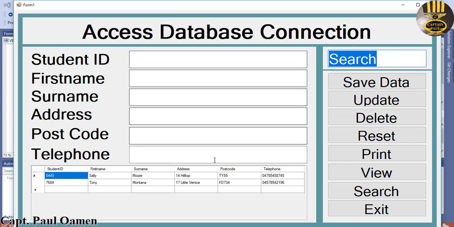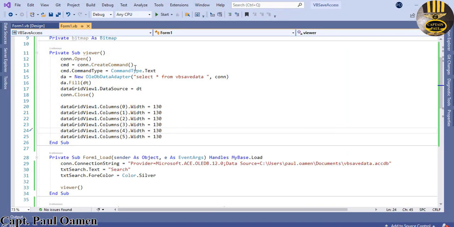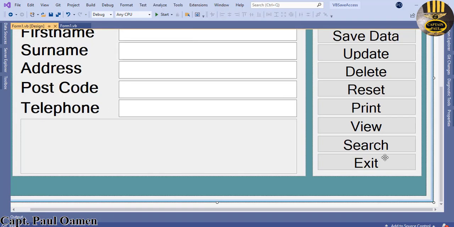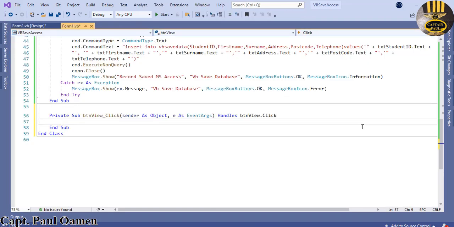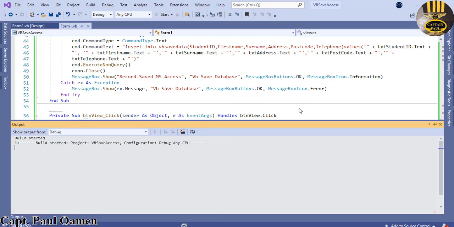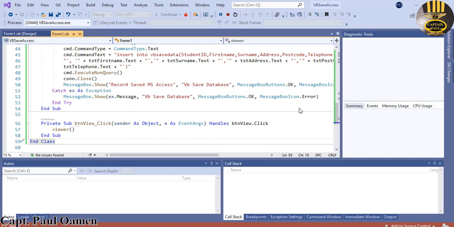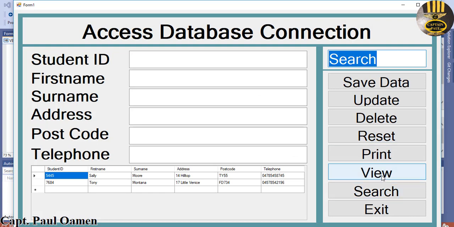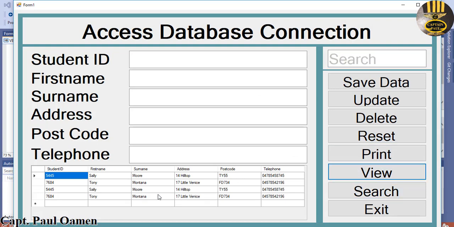Okay, so the next thing we now want to do, let's close that. I'm going to copy this. I'm going to paste it right inside view. So click on view, paste that in view. So anytime we run it, we can just click on view so that we actually display whatever we have in there. Okay, just something like that.